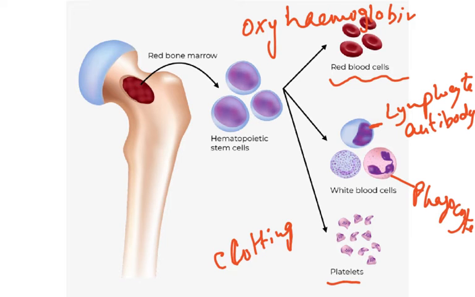So the platelets are there. You see, when you cut yourself or you damage your skin, and you start to bleed, the platelets release an enzyme, and that results in the fibrinogen being converted to fibrin, and that forms a clot. And that, of course, is the main mechanism of platelets.